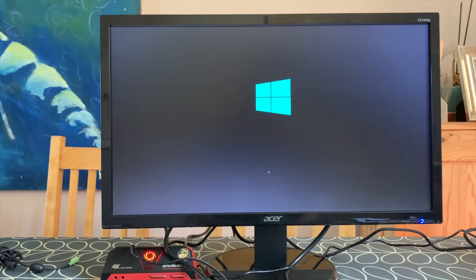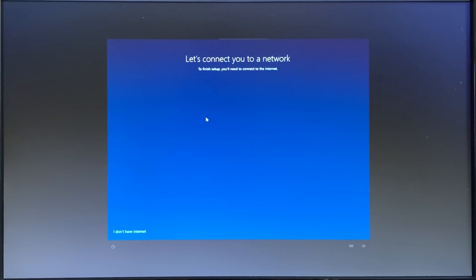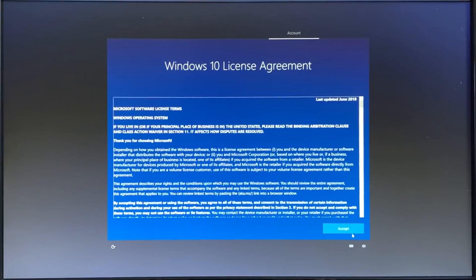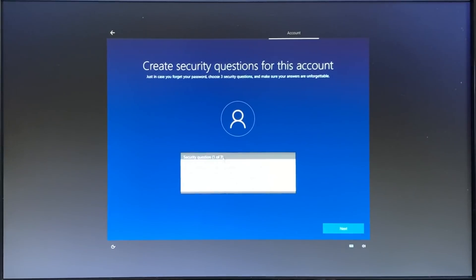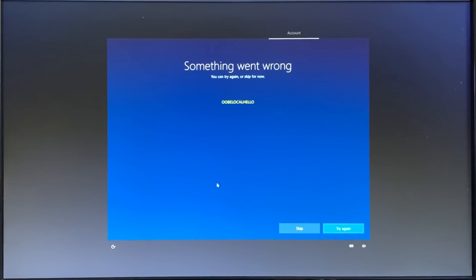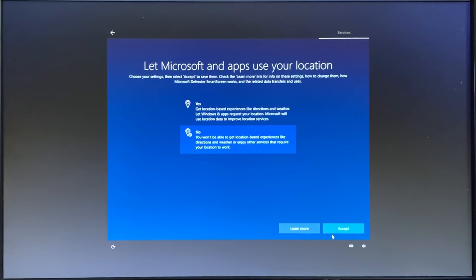Windows resumes and then this is just the normal setup — answering the normal questions. At this stage it asks you to connect to a network. I'd avoid it here because you have to use either a USB Ethernet adapter or Bluetooth, which complicates things. So I always select 'I don't have internet' and then 'Continue with limited setup.' Accept the license agreement. For the security questions, you only need one letter for each. If something goes wrong with Windows Hello, just skip that. I say 'no' and minimal to most of these options just to get through the process.